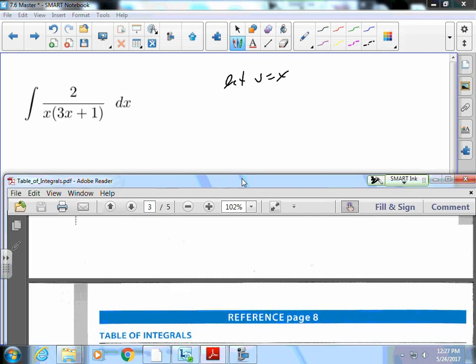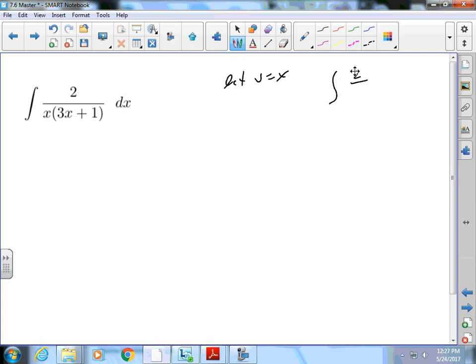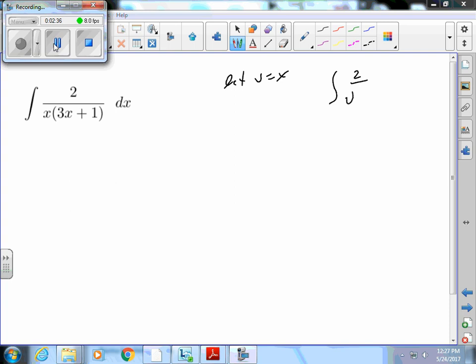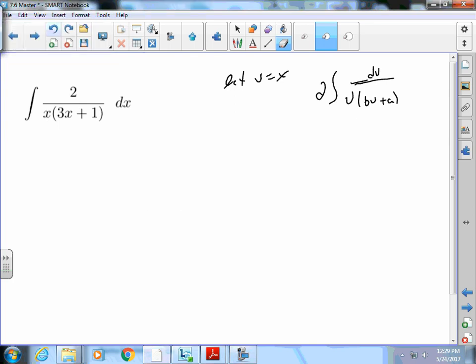And our problem is 2 over, say, a u plus... So what we could say is I could look at it as 2 over a u. As I was saying, there's a 2. I'm going to put it out front because it's a constant. Instead of dx, I'm going to put a du because I'm going to say u is equal to x. And then I have something times an x, which is a constant, and then I have adding a constant. So I'm in this form, and that's what I'm looking for on my sheet.